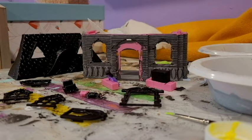I'm doing the Dollar Tree Dollhouse makeover. I've seen people do this. Apparently it was big last year in 2021. I didn't see the videos until this year. And I haven't filmed anything up to this point because I wasn't sure if anything would work. I still don't know if it's going to work.